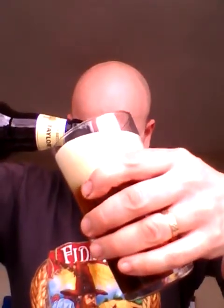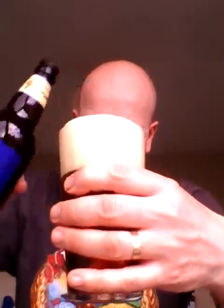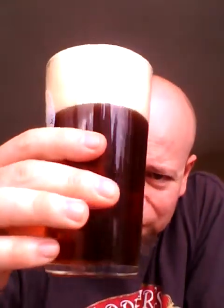I think I messed this one up. See if I can do my best. So as I say, it's more amber. Nice big thick head for that. Apologise for the head. Looks like the carbonation's rather flowy and steady.